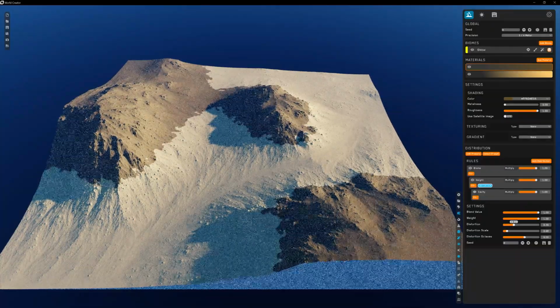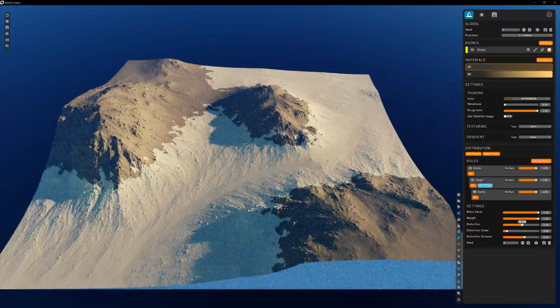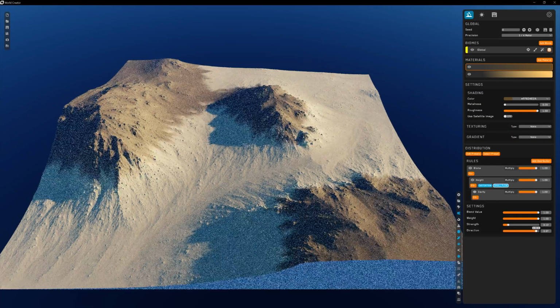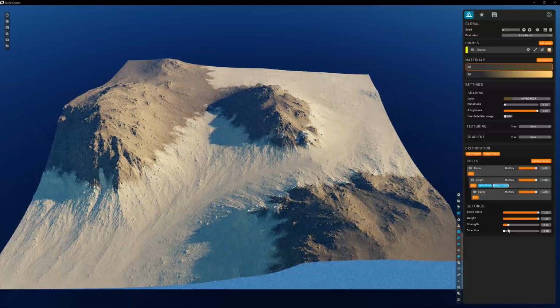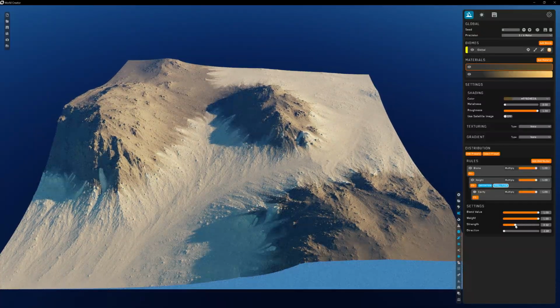And you aren't limited to just one modifier per rule. We can actually add as many modifiers as we want. Let's add small flow and adjust the direction and strength so that it feels like this material is being pulled down the slope some. And maybe this effect is a touch too sharp, so we can add another modifier to soften it up a bit by adding the blur modifier. Adjust the blur strength, and we are looking much better now.